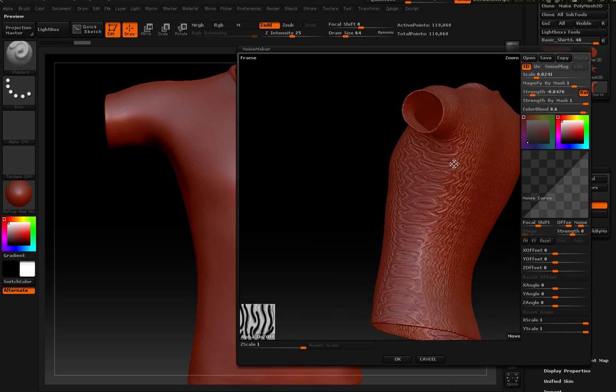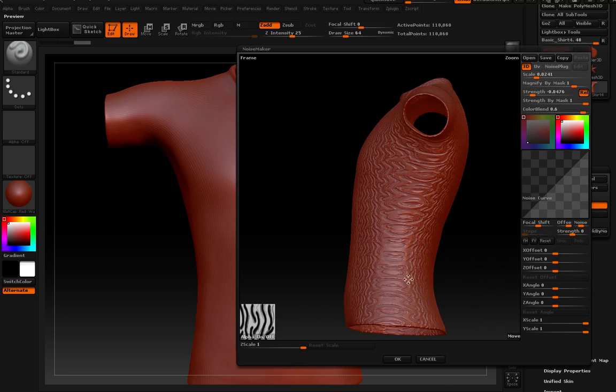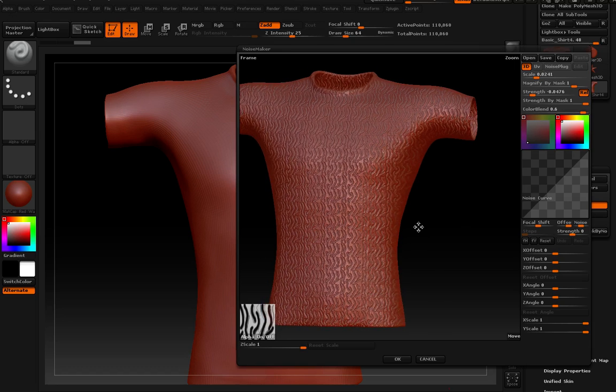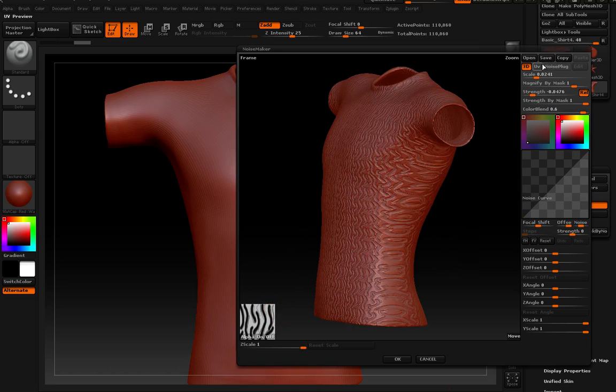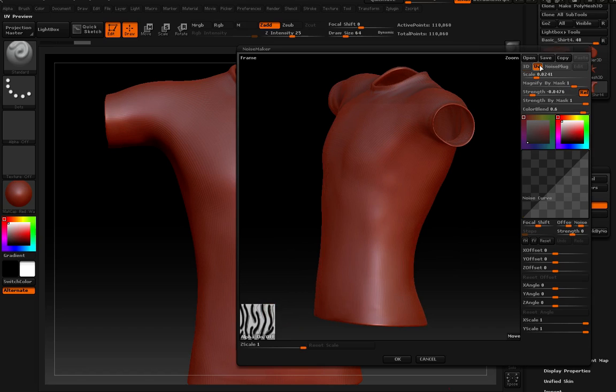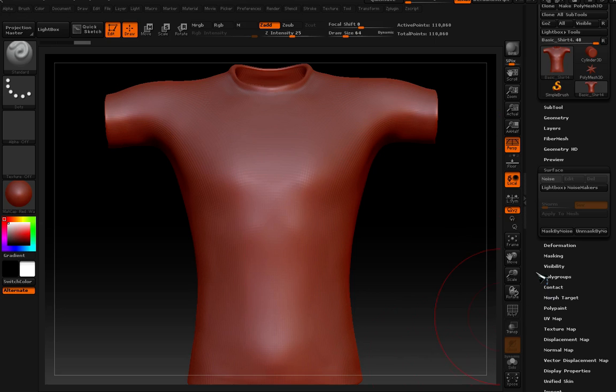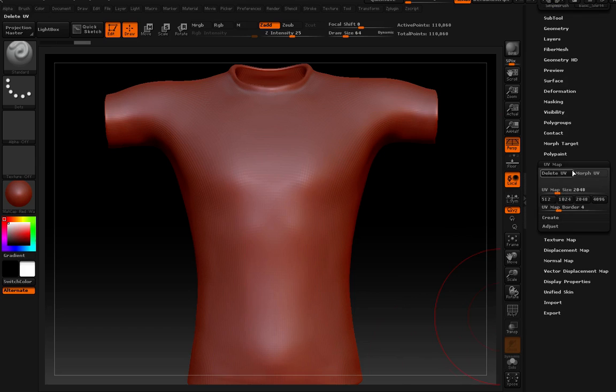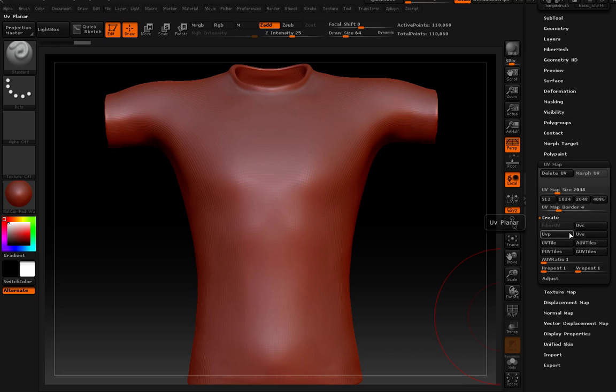And on the sides, it's stretched out. That's what I'm talking about right there. And it's kind of annoying because, what do I do to get it perfect? So you go to UV because I just want to UV it, but it doesn't show. It's probably because I haven't done any UV mapping right here. So I'm probably just going to have to create UV.